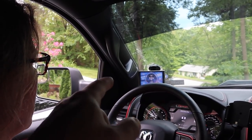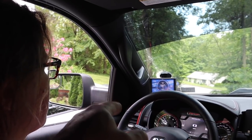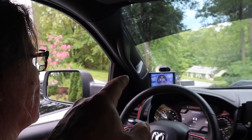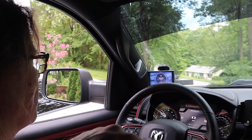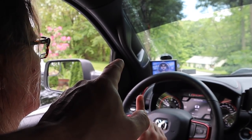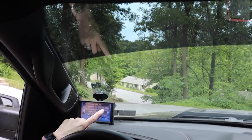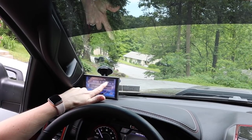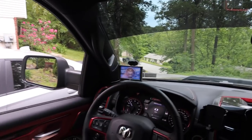Below the coolant temp is what gear you're in — you're in park right now. Below that is your transmission temperature — trans fluid is at 93°F. Below that are your RPMs, and then your G-force. On the top right is your economy — your MPGs, intake air temperature, and your current and average miles per gallon. If you swipe down from the top of the screen you can switch through your Pulsar tunes right there. It's the same thing as doing it on the Pulsar itself, and you can still do it on the steering wheel as well. That's the no-MDS performance setting.